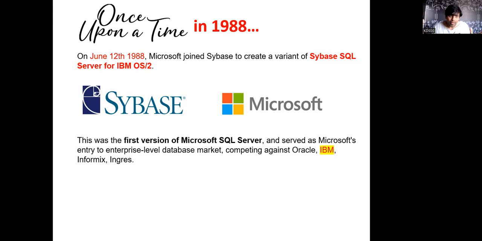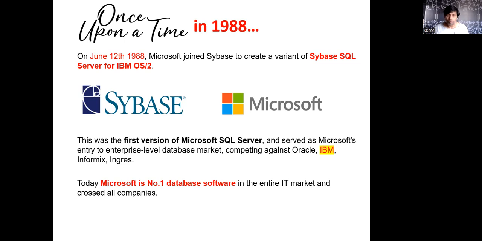So that is the story of why databases. Today, of course, Microsoft is the number one database software in the market. You saw the Gartner report, and I can show you other Gartner reports also. I can show you the last 7 years of Gartner reports, where SQL Server is a step ahead of Oracle. Oracle is considered the number one database, no doubt about it.